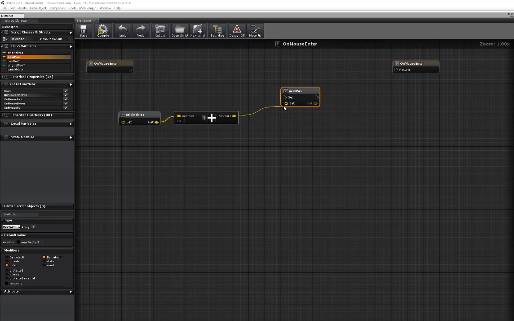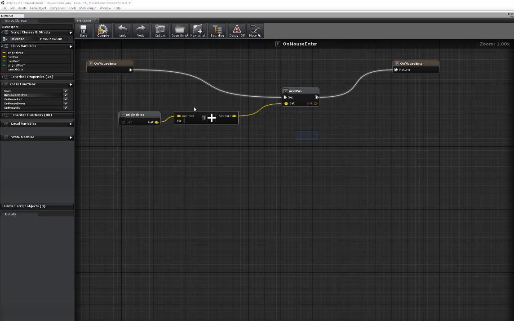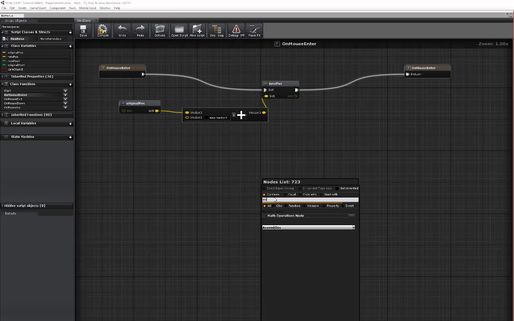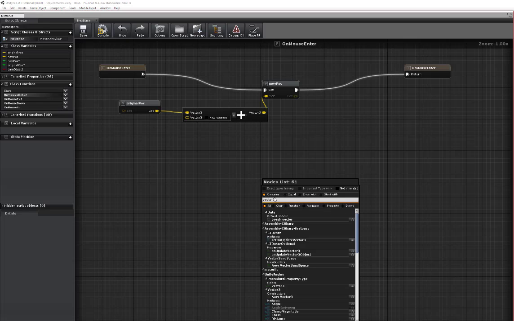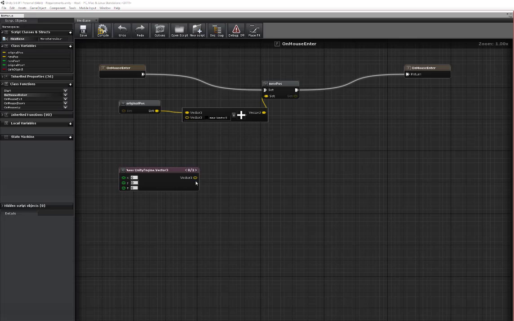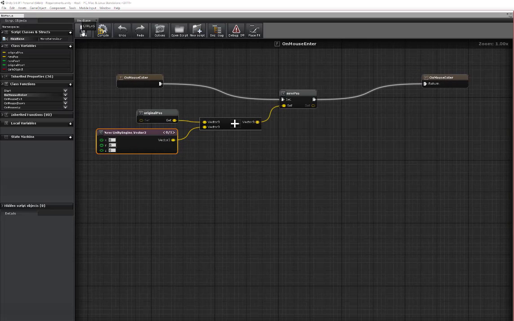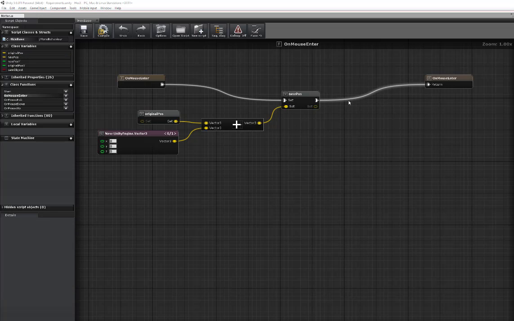So what happens when we do mouse enter? It's going to take the original position and modify that a little bit into the new position. So it's going to, there we go, adjust that so we can see it nicely. So one way to do it. I think there's a couple of other ways to connect that one in. We'll do it that way. Save, compile. Good.